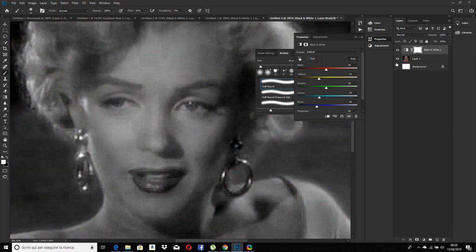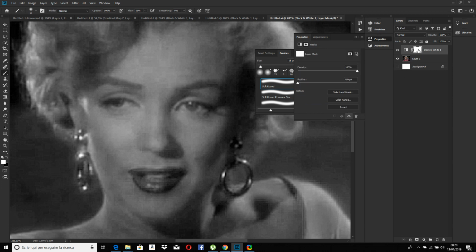So what I do now is click on this square, and I press the B button to activate the brush, and I start to color, and you see that it is black and white here. Press X to invert. So what it does is act as a kind of mask and masks all, and you see that I'm doing like this, and there we go.